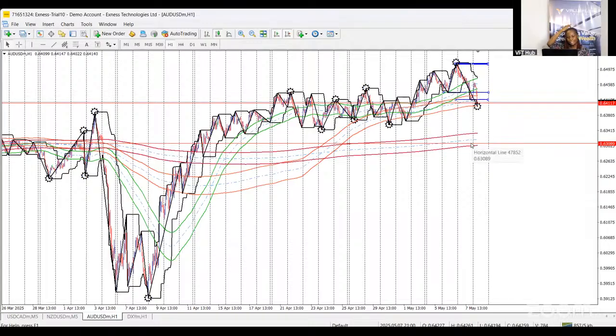So what am I saying is going to happen now? There's a possibility that AUDUSD will start to buy from here because it has now hit the support level, right? It's hit the support level right around this zone. But if it does not and it validates this level, then we know that the next place it is headed for is all the way down here.